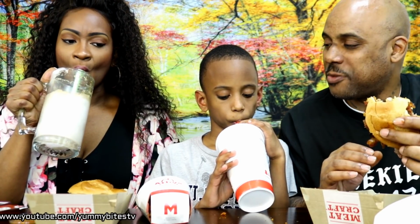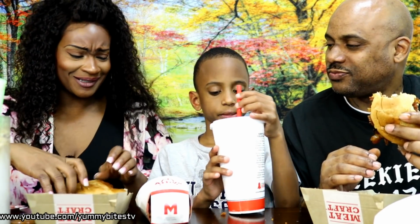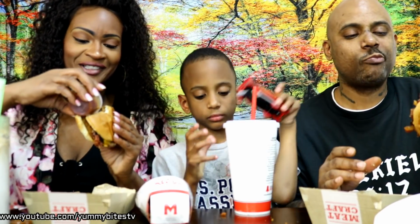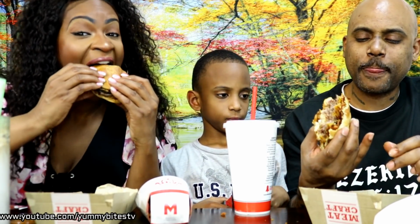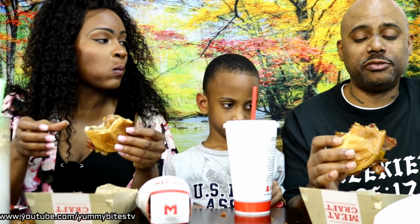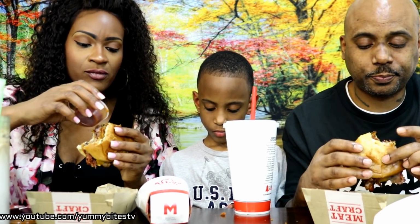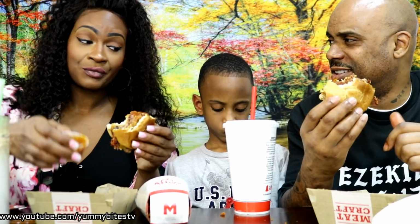You think you'll be able to finish it? The sandwich? Yeah. It's not that big. I don't think you're going to be able to finish. You don't think I can finish this? Mm-mm. All right. It's a challenge then. This is four. I got four different meats on here, counting the bacon. This is unreal. How can they do this?